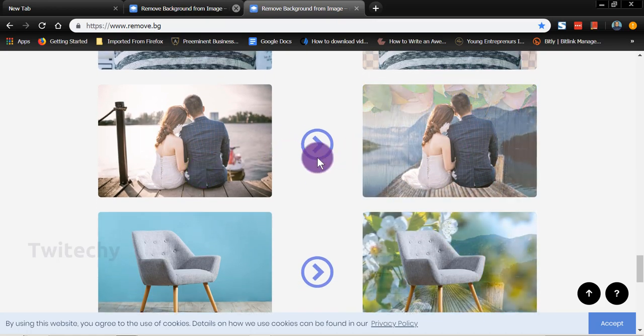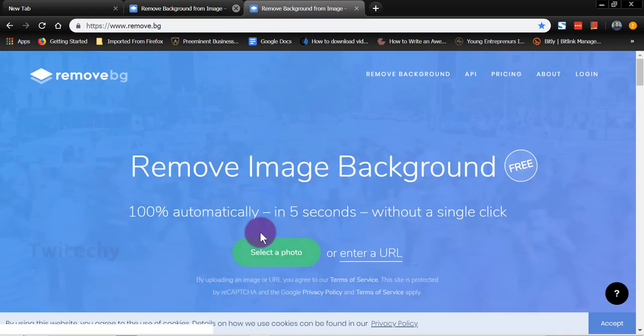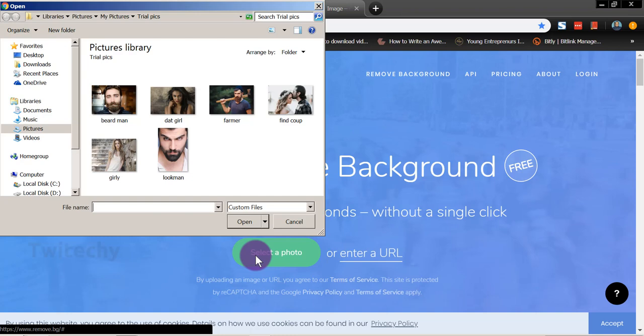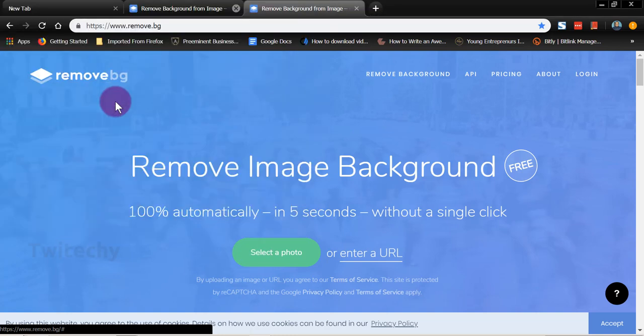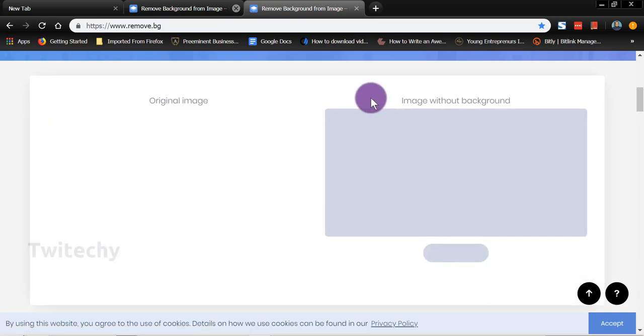So let's start and see how the process would go. On the main homepage of this website, www.remove.bg, you select your image from your computer, and I have a number of images here. Let me select this one here, and it starts to load.